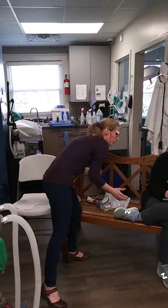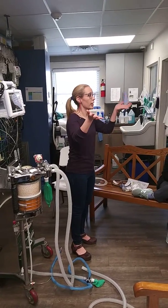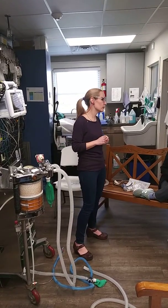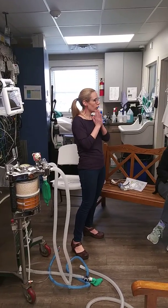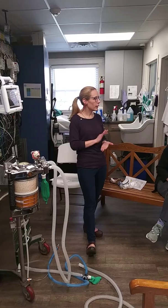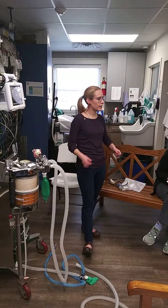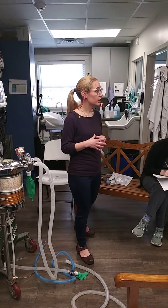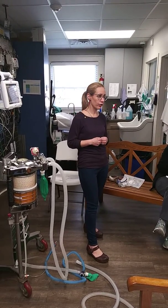In general, same thing with the numbers game. As pets get deeper, the numbers get lower. As pets get lighter, they get higher. Sometimes it would be nice if we had all the parameters as they are when awake, but we don't usually get that. We don't go down the rabbit hole with one number. We're not going to freak out over the pulse ox. We're not going to freak out over the heart rate. But blood pressure is probably the most important of our monitoring parameters, the one that is going to excite more action, especially if it's low, because that is how blood gets to our vital organs and our brain, and we don't want it to be too low for too long.